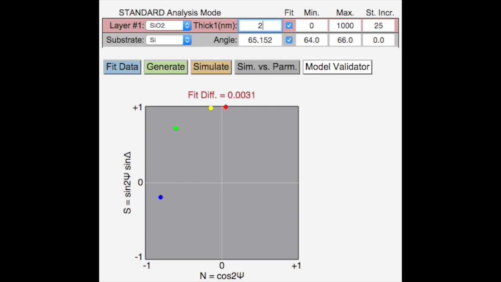Model parameters, such as film thickness, are specified. The optical model can generate an ellipsometric data set, which is shown on the plot as open circles. At this specified thickness, the model generated data does not fit the measured data very well, as quantified by the large fit difference value.